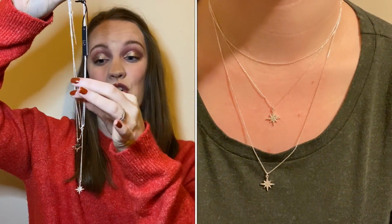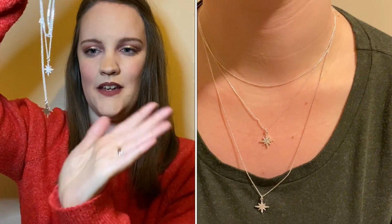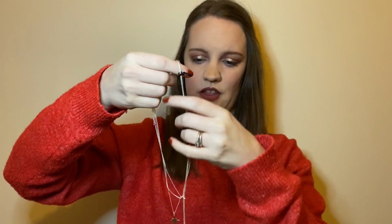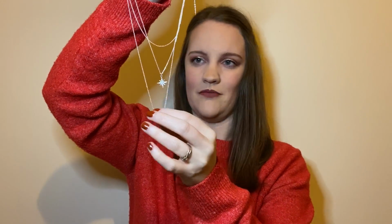I have filmed a try on clip of this one so you can see how it is and how it sits, but it is 2 diamond encrusted stars on a 3-tier chain. It is nice and dainty, and on a previous fix I did actually ask for jewellery, so they've obviously gone back and seen that I asked for it but didn't get sent it, so they've sent it this time. There we go, untangled it now. So that is how it is.